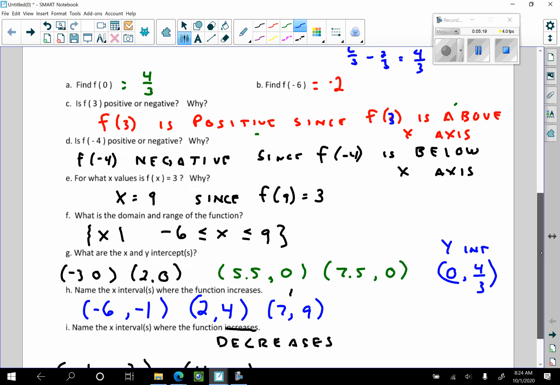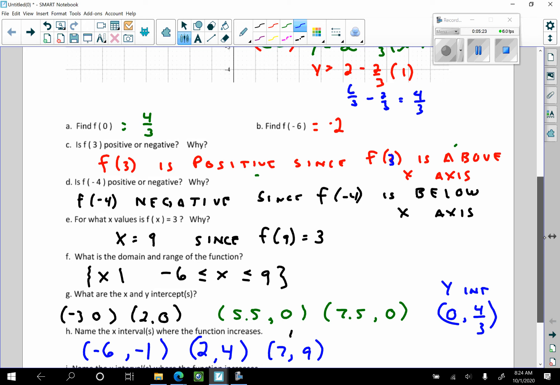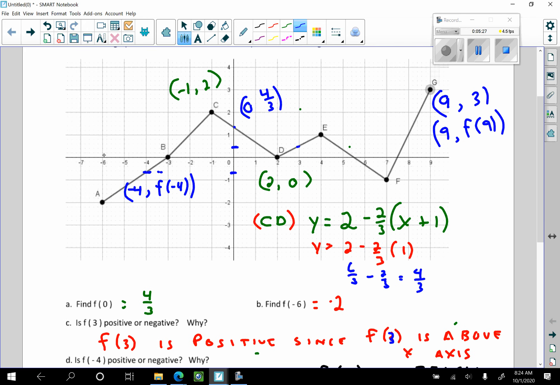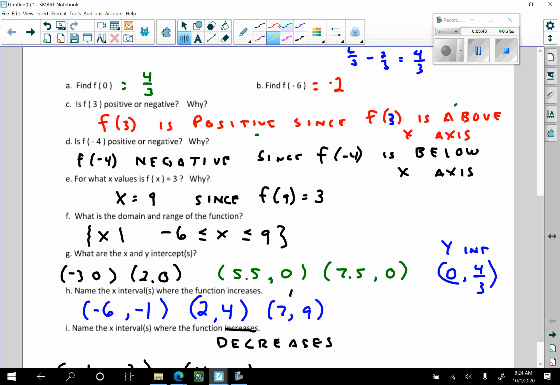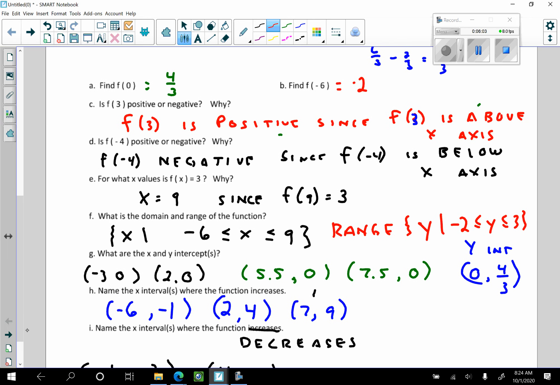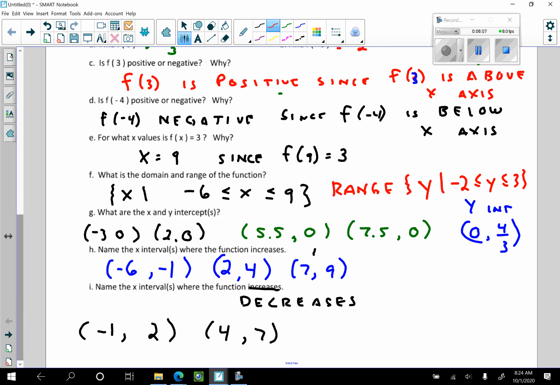What are the x-intercepts? Well, what's the domain? The domain is going to be from negative 6 to 9. Let's go yellow. Negative 6 to 9. And the range looks like it's negative 2 to 3. And I didn't put the range down there. Some students have trouble picking out the domain and range. And we will list the range here. At any time you want to pause the video, go ahead. The range is going to be y such that y is negative 2 to 3. Yes, it is negative 2 to 3. That's the range.